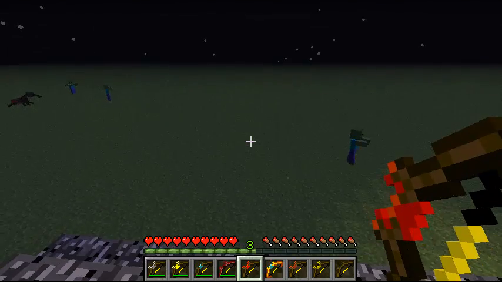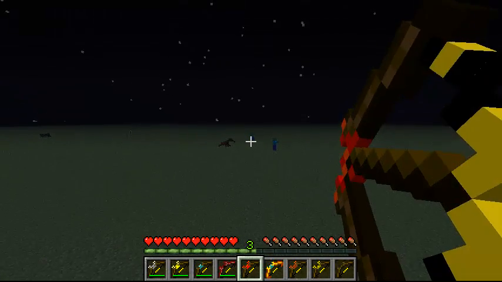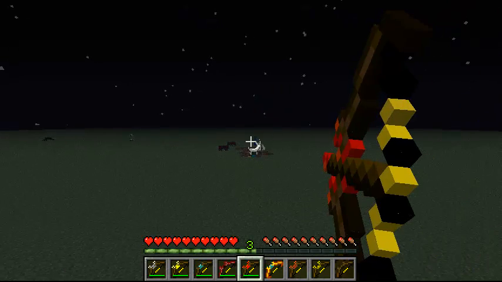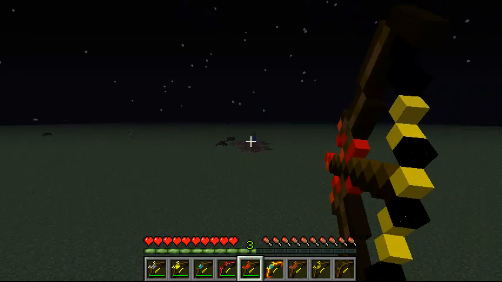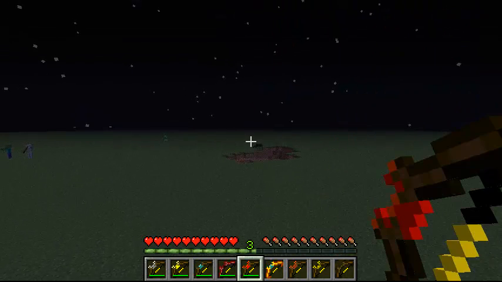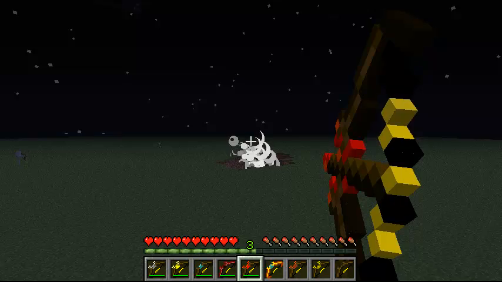Now we've got, I believe, the detonating super bow. Yes, and this is the weakest of all the explosive bows, and it has a basic explosion. I think this is the same size as TNT.